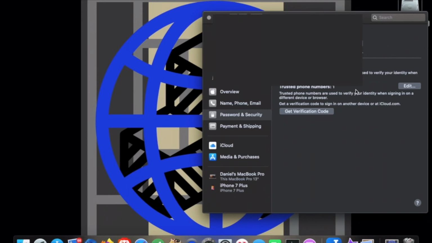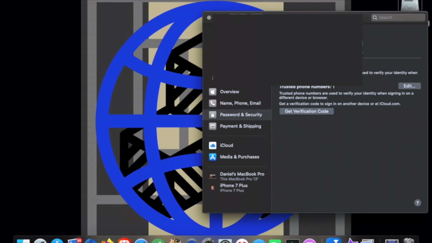Maybe I'll do another video on how to create a Google Voice number, but anyway, just add a number and keep track of what numbers you have added to your accounts, because like I said, if you change the phone number, you could get locked out of the account. At least temporarily. You could perhaps get back into it.